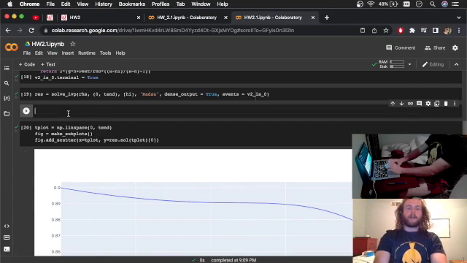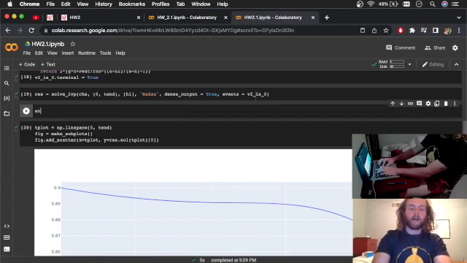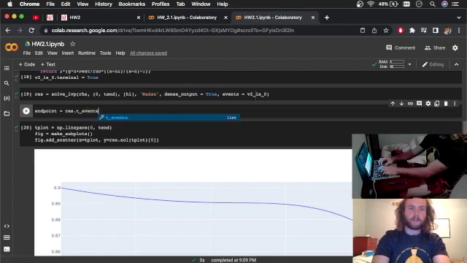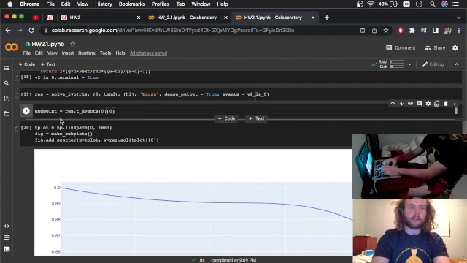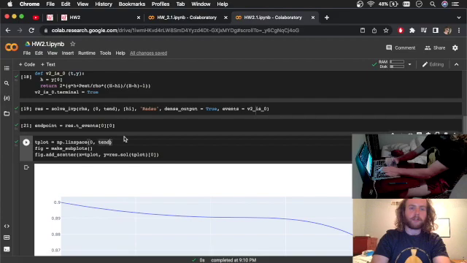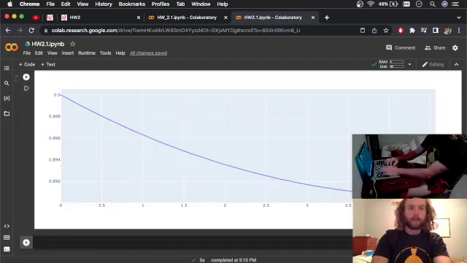Alright, so we're going to create a variable to signify the new endpoint for when the velocity is going to be 0, and we're going to call that endpoint. In order to find that, we're going to do res.tEvents, and then we're going to have to pull out a value from an array within an array, so we're going to go 0, 0, like so. And that should give us our endpoint, the time value for when that velocity is going to be equal to 0. And then we can set our linspace from 0 to endpoint. And we'll see what this graph is looking like.